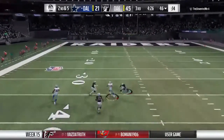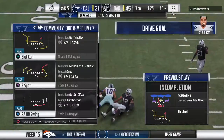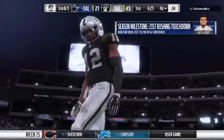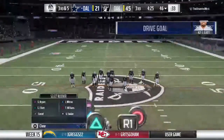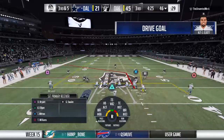Prescott from the gun. And incomplete there. A nice hit. Jars the ball free and brings up 3rd down. That's very well timed there defensively because it's not a bad throw, but the collision came at the exact time he was reaching to bring in the football. Really, really well done. Decent offense, just better defense. I think you're right.